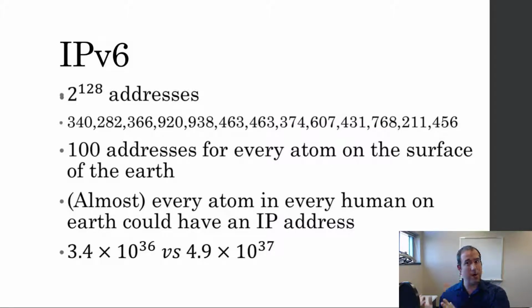The very end of that number is 400 times as many addresses as we have in IPv4. This is a bazillion times, roughly, give or take. If we're talking scientific terms, it's a bazillion times. There are 100 IPv6 addresses for every atom on the surface of the Earth, give or take. There's almost an IP address for every atom in every human on Earth. And this is an old number of atoms in every human, so that might be out of date. We might be there. But there's almost an IP address for every atom in every human in the world. That's a lot of IP addresses.